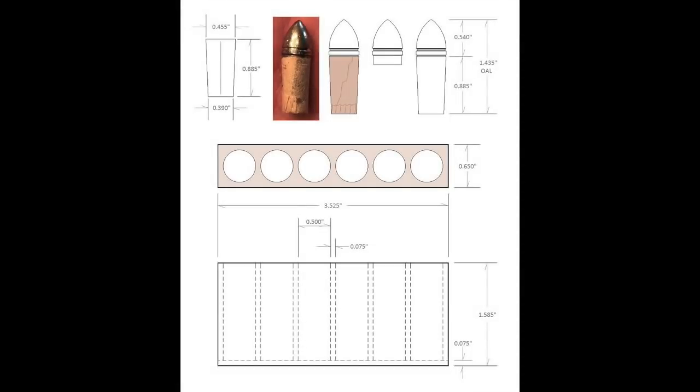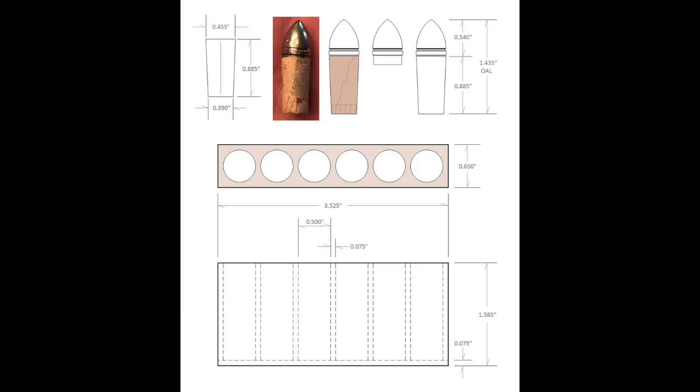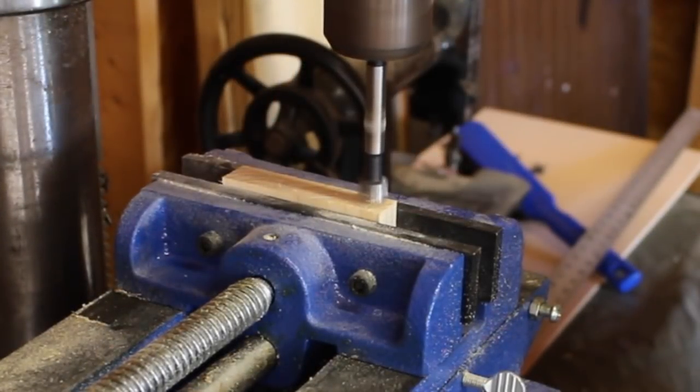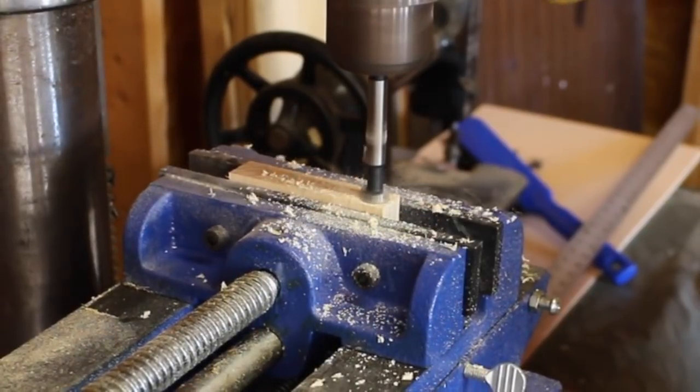A customer of mine, whose name I'm ashamed to admit I can't remember, prepared the modern drawing of the block, with the measurements adjusted to use a common one-half inch Forstner bit. The cartridges in the drawing used the Error's Gone Johnson & Dow bullet. Now, I must mention here that original Johnson & Dow cartridges did not use a block. They were simply bundled in brown paper. Sir, if you're watching this, thank you for the drawing. Please leave a message in the comments and take credit for the schematics. I'll place a link in the video description for these drawings and the labels that you see in this video, and you can download them for your own use.